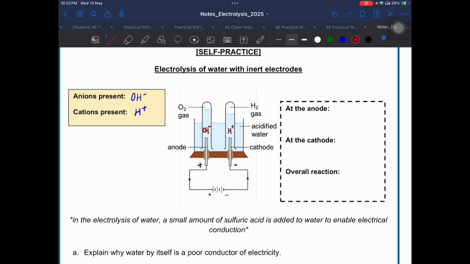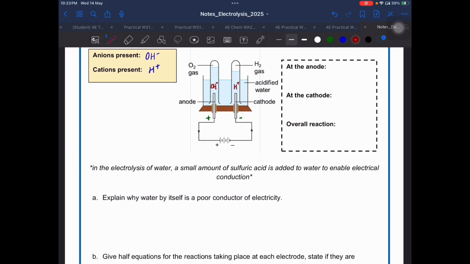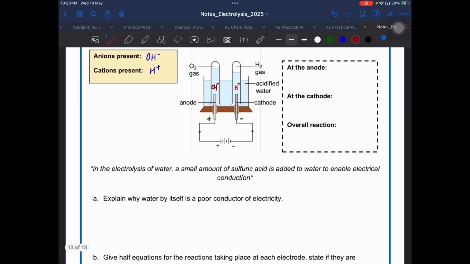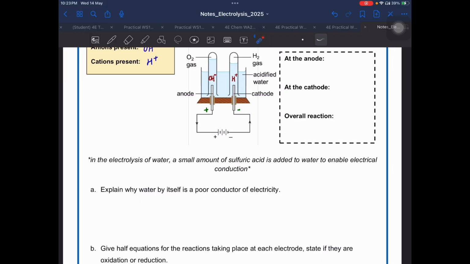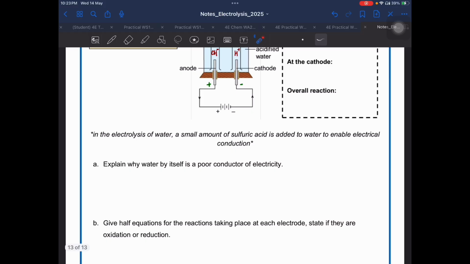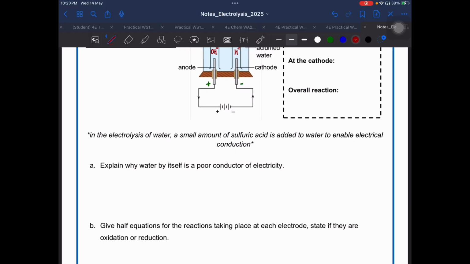The good thing over here is that there's nothing much to compare, because you have no choice. There's only one reaction that can happen, right? So the anode, which is where the hydroxide ions are, and the cathode, where the hydrogen ions are, will be where the reaction takes place. So in terms of the reaction, we will just keep A first and just zoom into B.